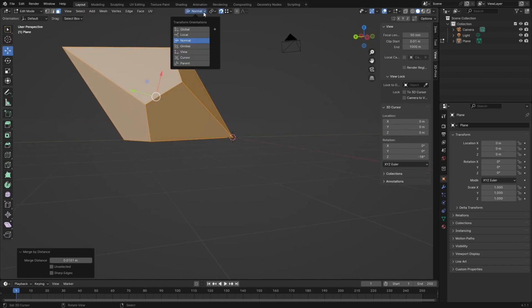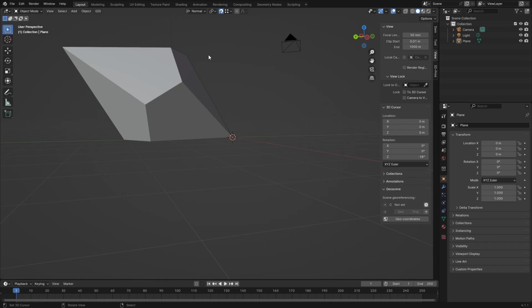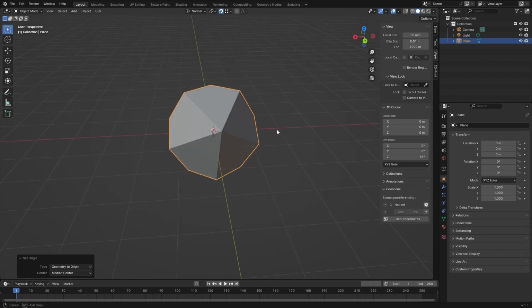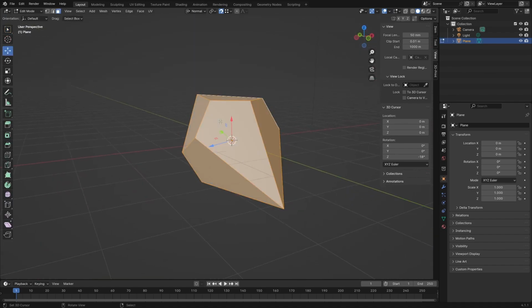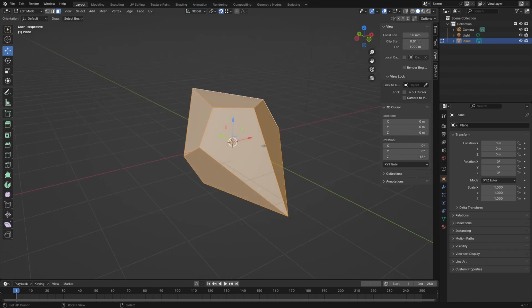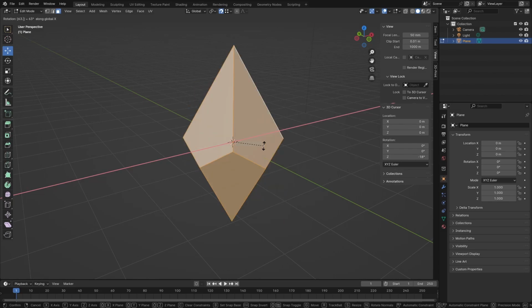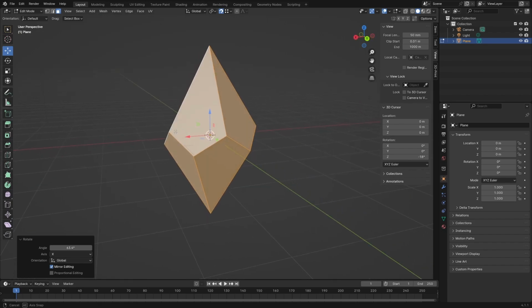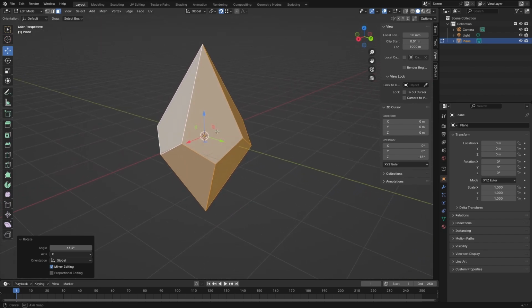With that, we're going to go out of edit mode. We're going to select our object and set geometry to origin. And then after that, we're going to want to rotate along... No, this is still normal. Set it back to global. We're going to rotate along the X, the angle that took forever to get, 63.45 degrees. I will never forget that. And now we have our D10 standing up.